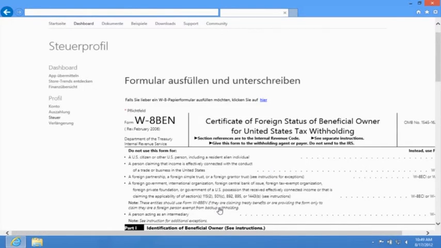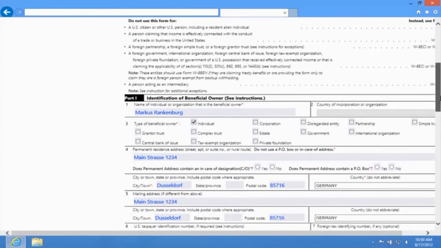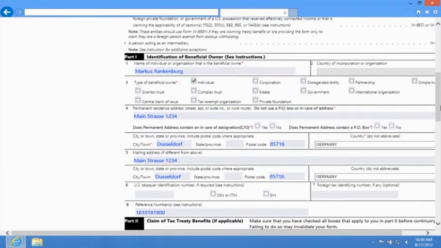All developers must complete Part 1 of the W8BEN form. Note that an International Taxpayer Identification Number is not needed to sell applications on Windows. If you do not have this number, simply leave that field blank as you fill out the form. Quickly review and enter any other required fields that were not pre-populated for you.